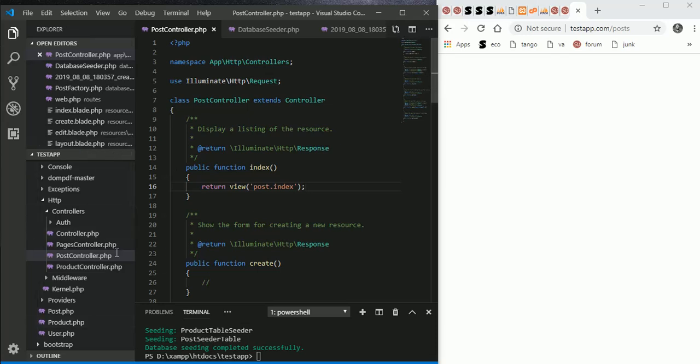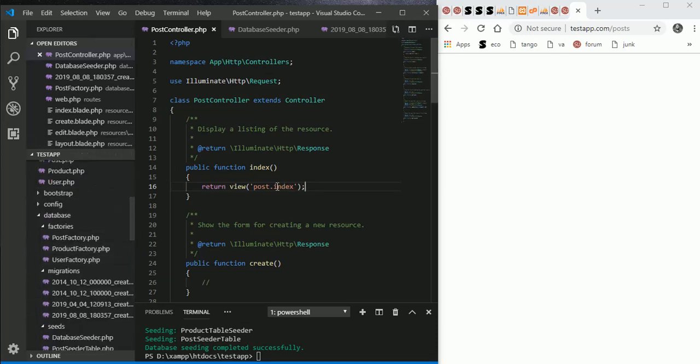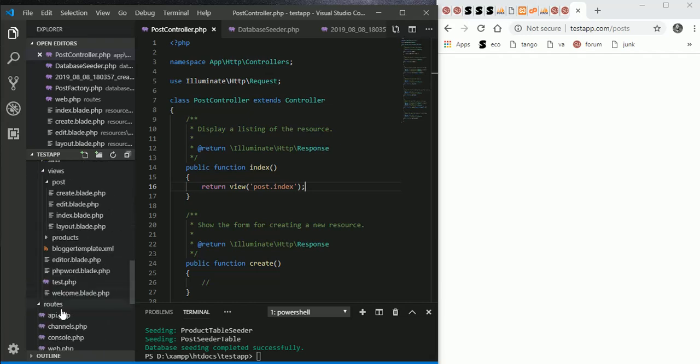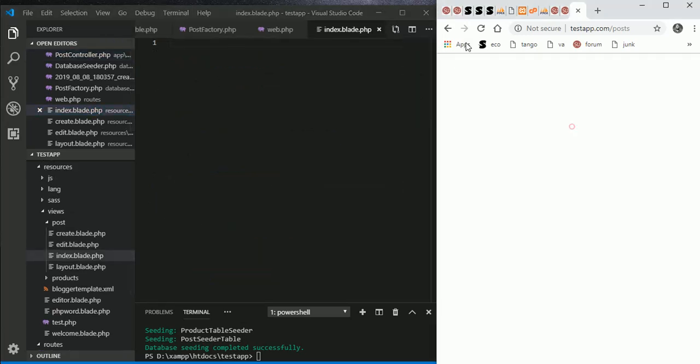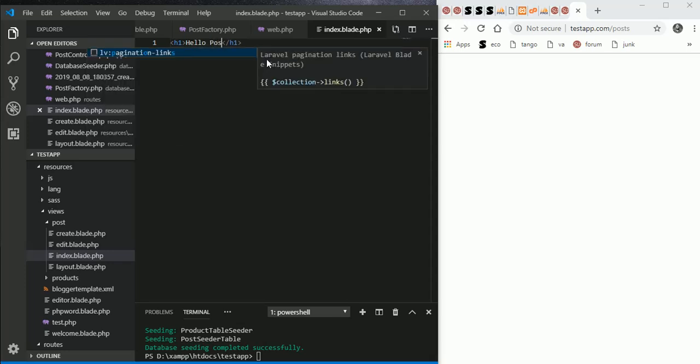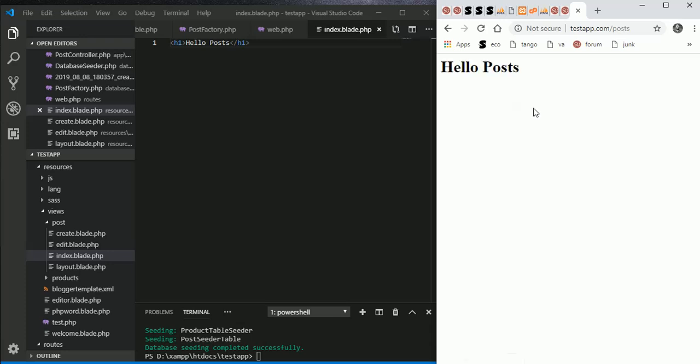So this will be displayed, and the post here will be representing the directory and then the file, which is index.php. So let me first run this, the fact that it is empty, we can try adding a heading like h1, hello posts. I activated auto save, so you may not see me saving. So I load, and you can see that our data goes through.